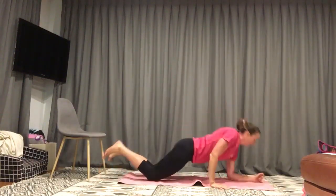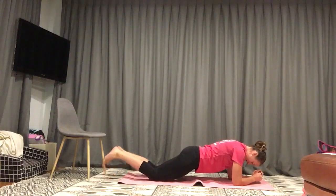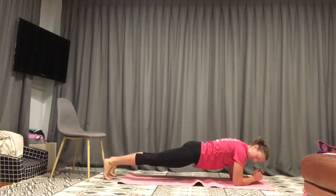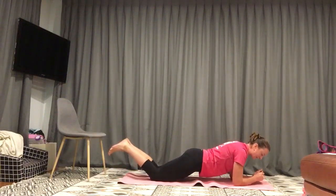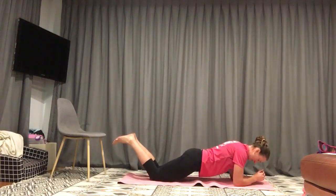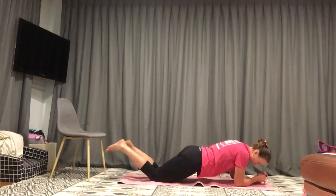Nice planks coming down. Two options here — knees and elbows, or up on your toes. This is your easier option, down on your knees. Harder up here. We don't want to have the bum too high in the air, and we also don't want that back sagging. If it's sagging and you've got pressure through your lower back, you need to drop to your knees so the abs are working and not the back. Keeping them nice and safe. Five seconds, awesome, hang in there. Two, one. Relax.